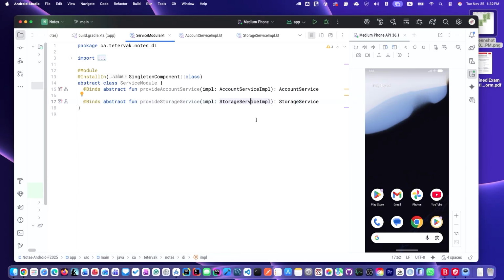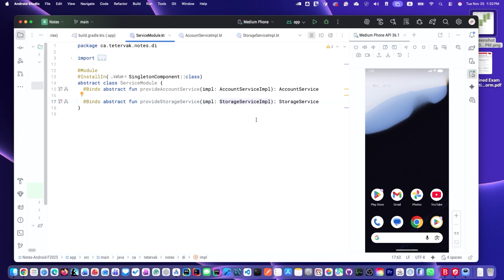See? So in this particular case, binds exists to create a binding or connection between the implementation of the interface, which is the input here, and the actual interface. So when some place in the code mentions the interface, it will know which implementation to inject.